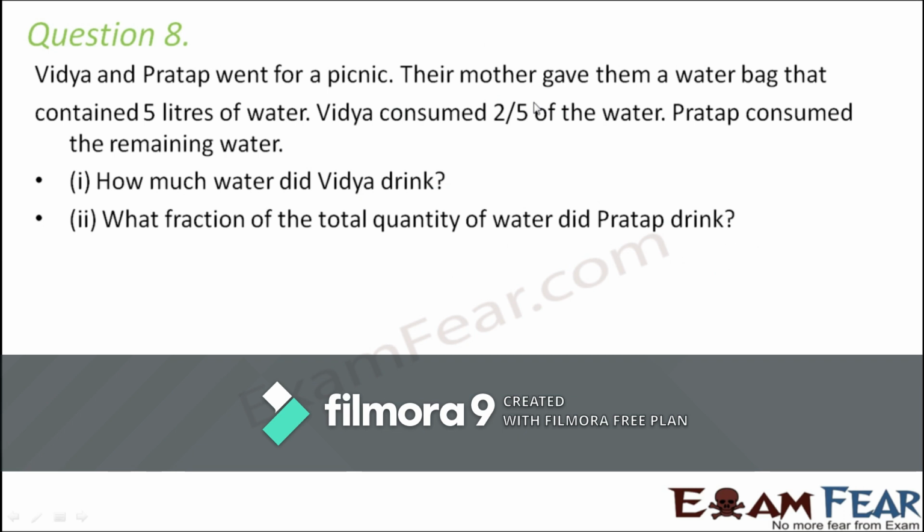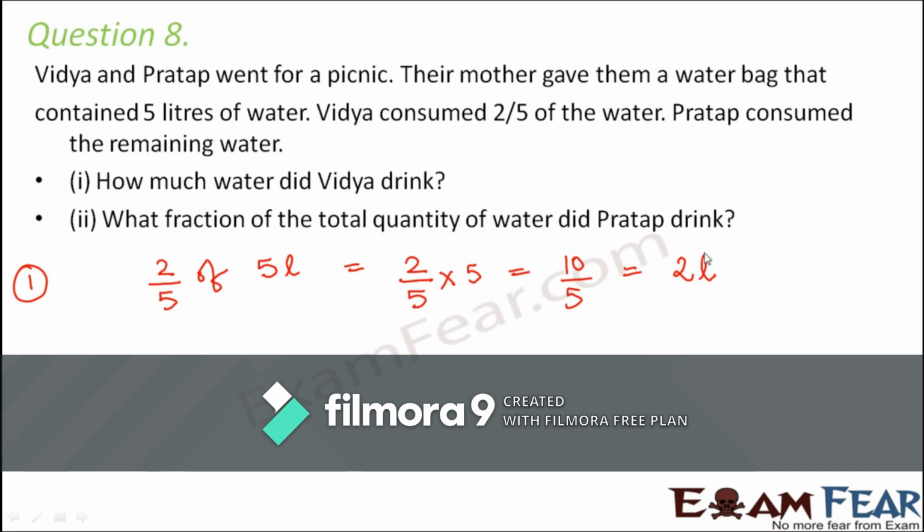Question number 8. Vidya and Pratap went for a picnic. Their mother gave them a water bag that contained 5 liters of water. Vidya consumed 2/5 of the water. Pratap consumed the remaining water. How much water did Vidya drink? So Vidya drank 2/5 of the water. That means 2/5 of how much water? 2/5 of 5 liters. So this means 2 by 5 into 5. So this is equal to 10 by 5, and again if you divide it, you get 2. So therefore Vidya drank 2 liters of water.